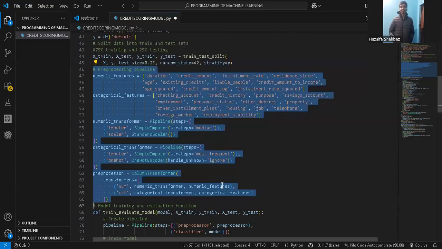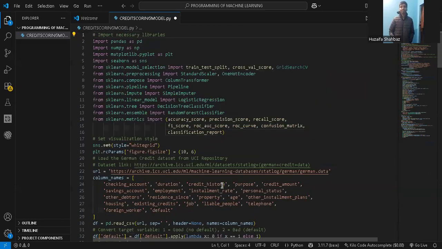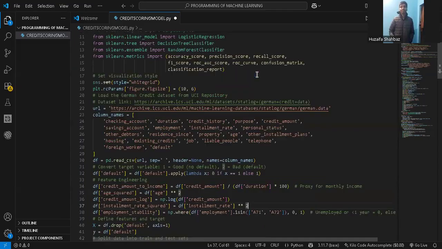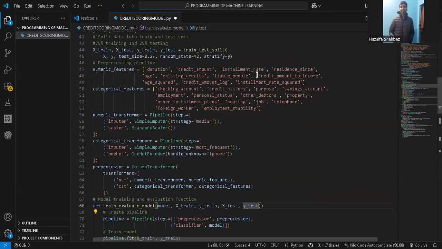For categorical features, it does missing value imputation using the most frequent value, and one-hot encoding to convert categories to numeric values. As I mentioned, this is from sklearn, importing StandardScaler and OneHotEncoder.